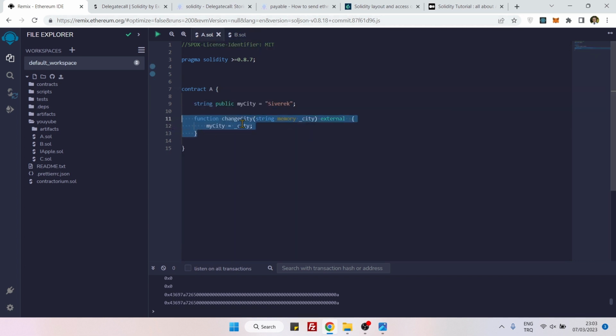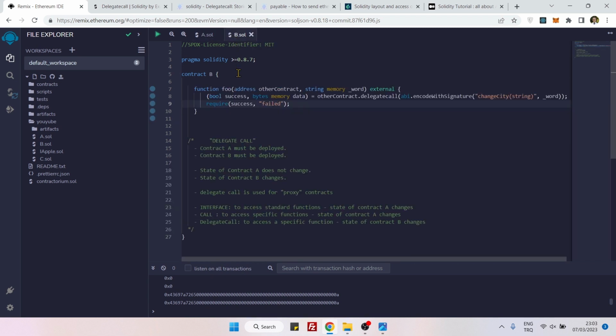The transaction will happen, but we will not see any change, because we also need to copy the storage layout of our target contract. Remember what I said at the beginning of the video: we will use the function of the target contract to change the state of the original contract.